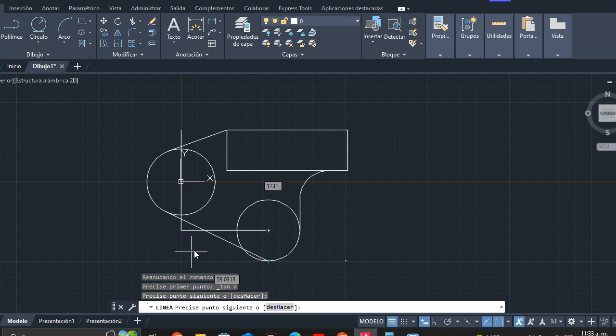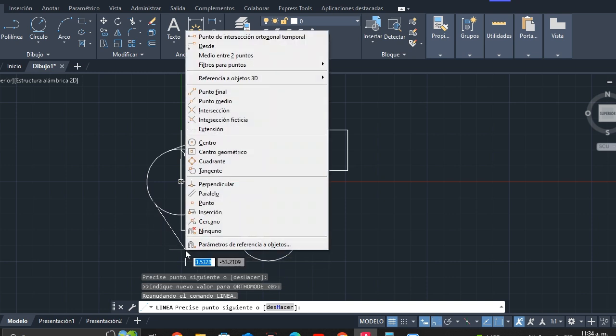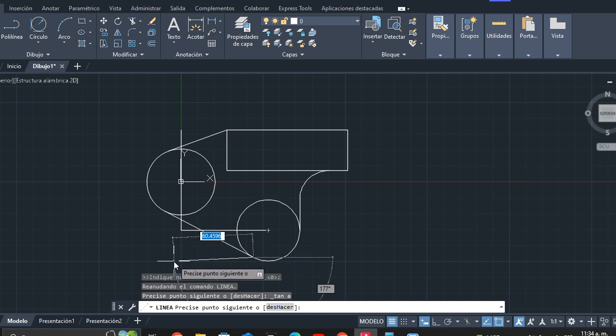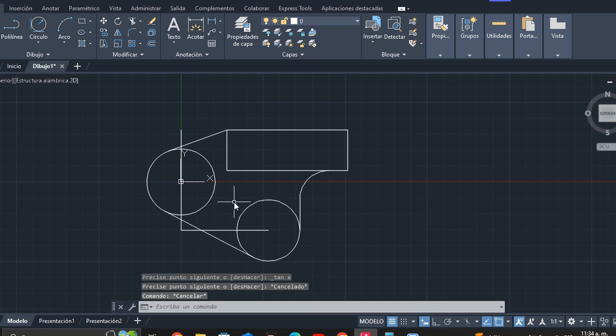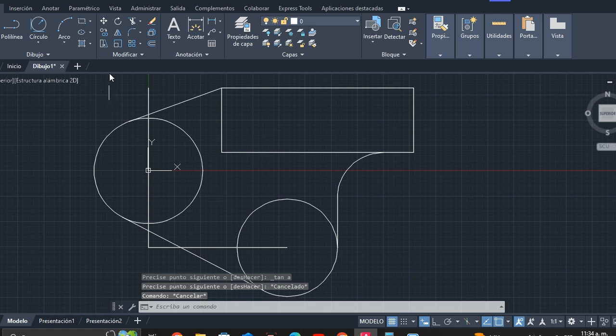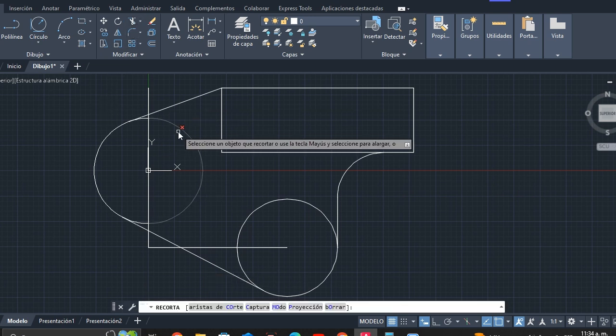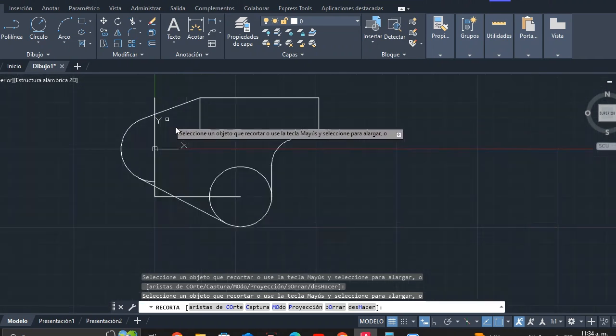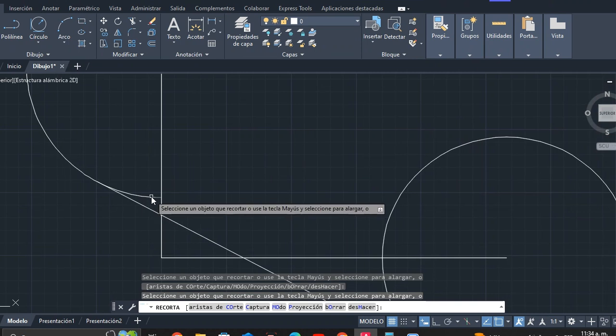Delete again. Line, Shift, press second button and tangent. Again, Shift, press second button and tangent. It's okay. Now we can cut this part and this and this and this and this, and delete this line.